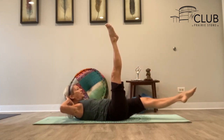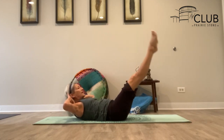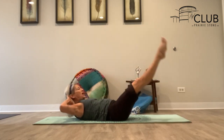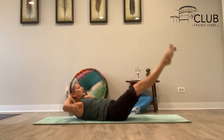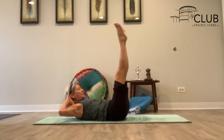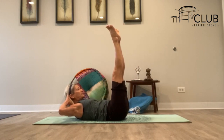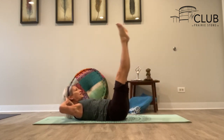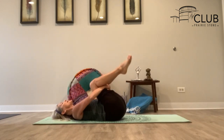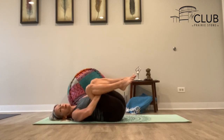Take a deep breath. You have the option to continue doing one leg at a time, or both legs can stay together as you reach out and return. Extend and open the angle at the hip and flex it up. Wide elbows, strong core, reach, belly flat, support the low back. Finish and take a break. Relax the head down. Rock side to side. Massage your spine on the mat.